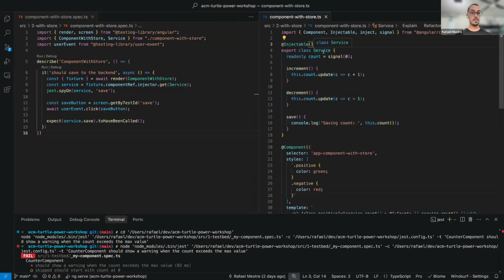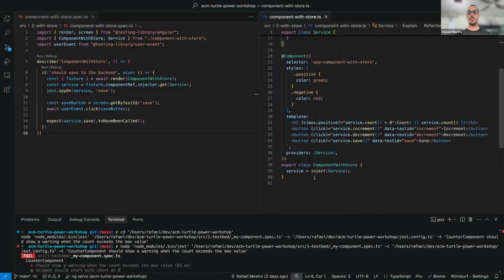This service represents whatever you want it to be. It could be a component store, it could just be a facade, it could be a plain old service with a subject or something like that. But it has pretty much the same API. I think this is a valid use case for a presentational component because the surface is small. It just injects the service and interacts with a couple things. So what do you do in this case?